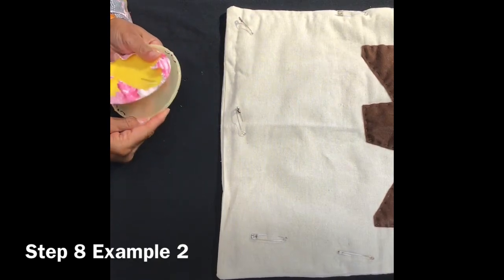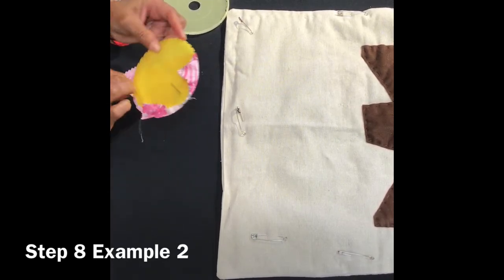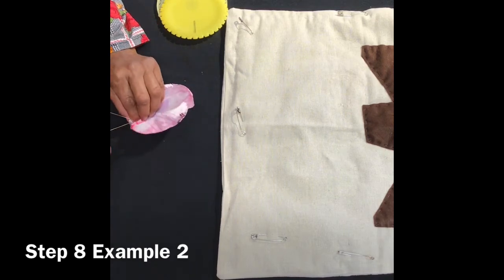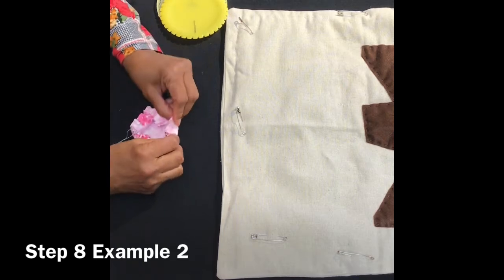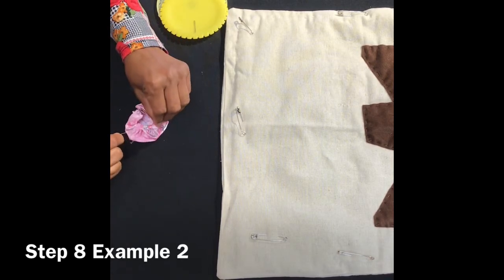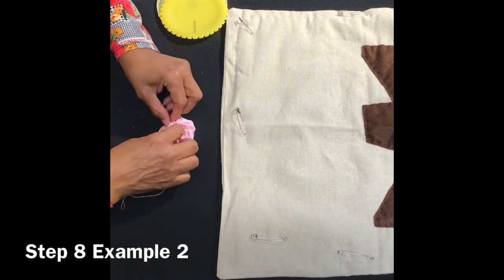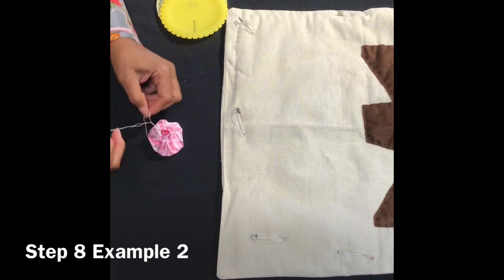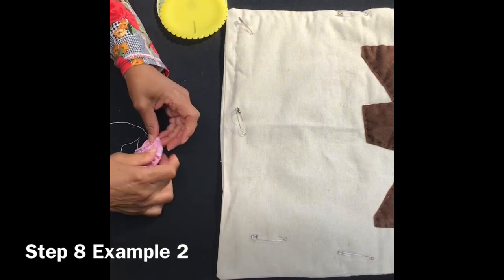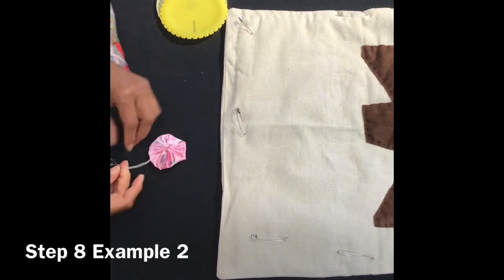So now we can pop it out, take the smaller ring out, and as we pull that tail and the needle, be careful to turn your raw edges in. And just smooth it out. And once you get your yo-yo like you want, as tight as you want, just tie off the ends.